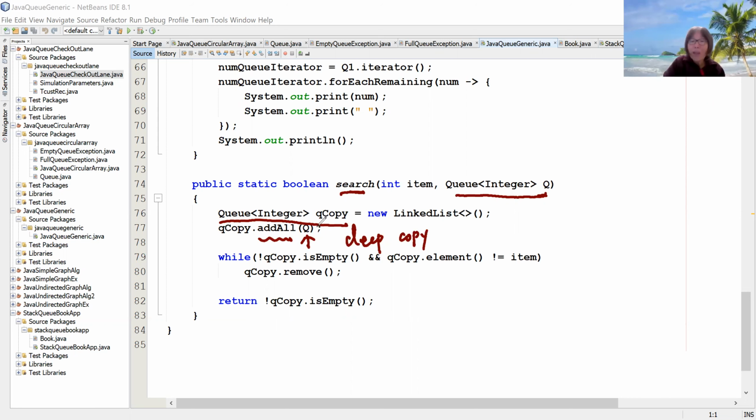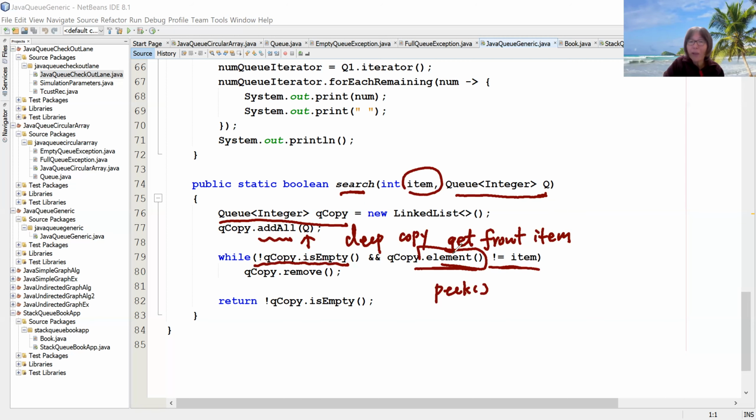And then we can do the search. So how do we do the search? You do a loop. If it is not empty, then you use element, which is similar to peek, used to get the front item. You retrieve the front item and compare it with the specific item.